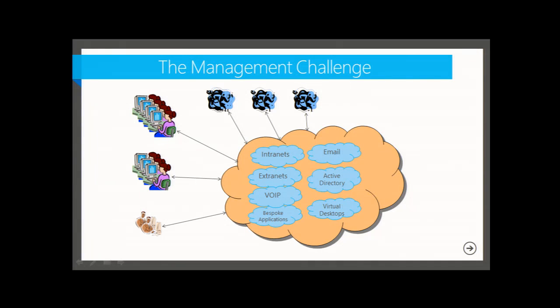We now typically have to manage things like software as a service, elements like Office 365, applications and components that might live within a PaaS environment, for example, in Azure. And we need to find ways of being able to collect and publish that data from multiple endpoints and multiple different locations.